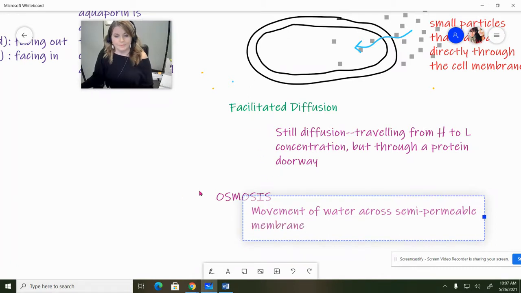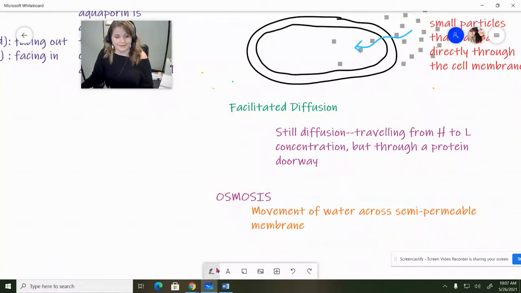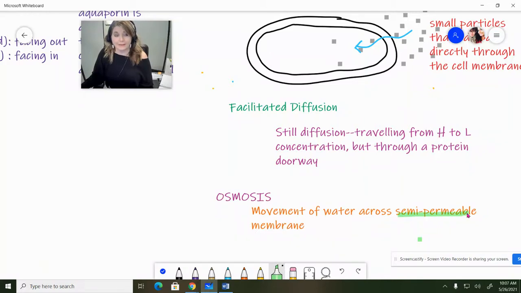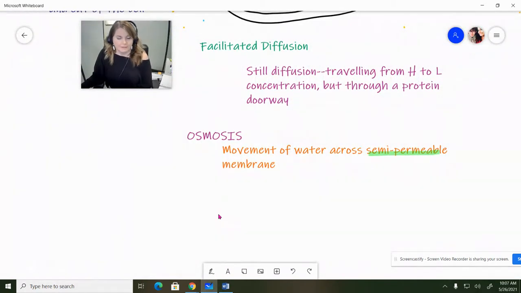Now, another phrase that I put here is semi-permeable membrane. I didn't really use this one before, but think about what it means. Semi-permeable means that it allows some stuff through, but not other stuff. So it's not completely permeable, in that it can allow anything through, but it's somewhat permeable. Sometimes we use the word selectively permeable instead of semi-permeable, but it means the same thing. Selectively might be a bit more correct, or specific.